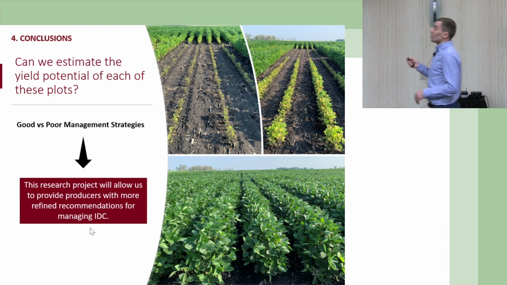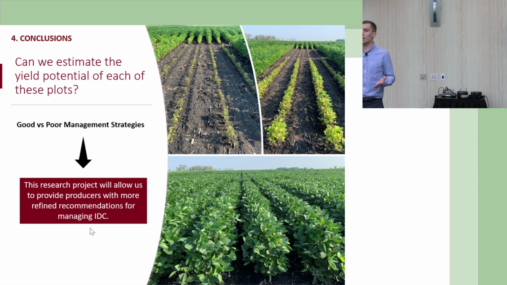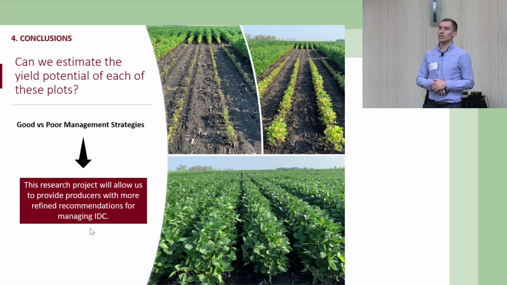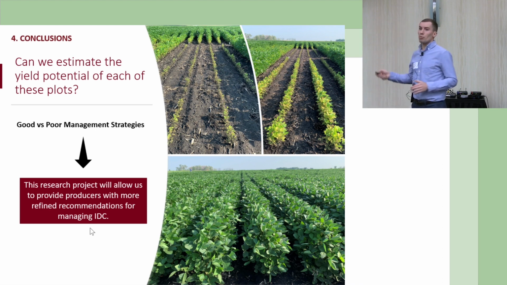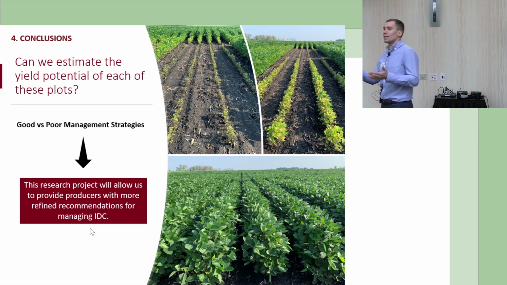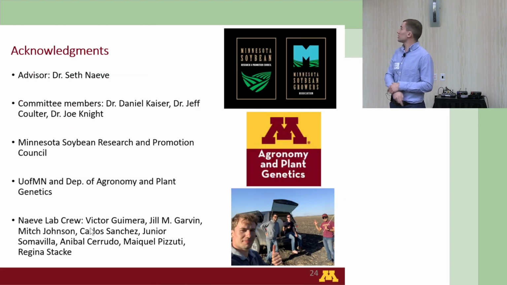On top here, we have a very good example of how destructive IDC can be when poor management strategies are adopted. It's very unlikely that soybean fields like those yellow plots will ever recover in a way that growers will achieve reasonable grain yields at the end of the growing season. However, at the bottom here, we have a completely different situation. These green plots were right next to the yellow ones, and they yielded very well at the end of the growing season. So this is another very good example that we can manage IDC in a way that we can still achieve high yields, even in areas where IDC is severe. And that's by adopting the correct management strategies.